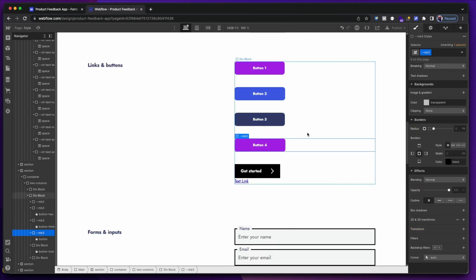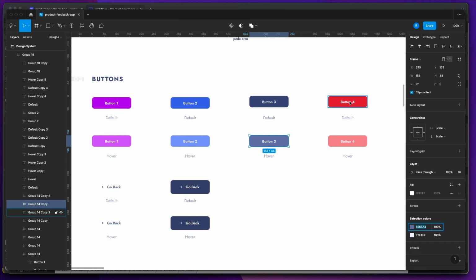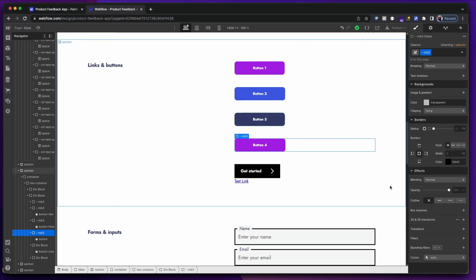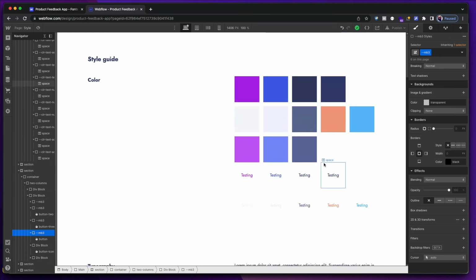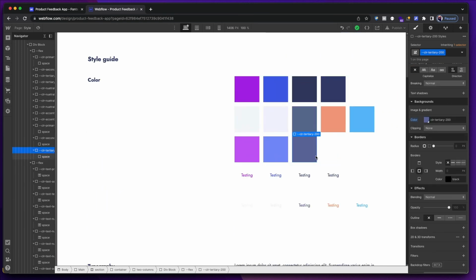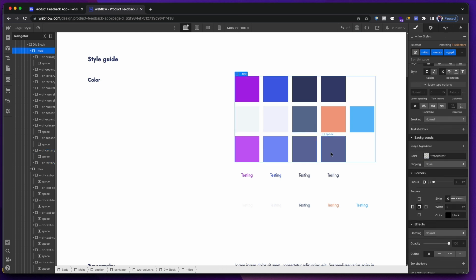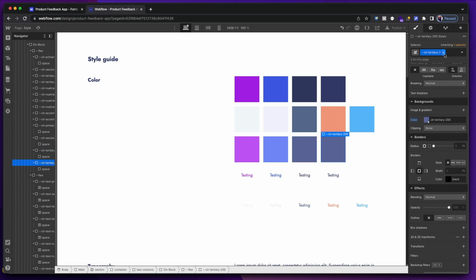And all of these are going to fail from an accessibility standpoint, so we'll have to play with this a little bit. We'll do that in another session. And then, of course, we get this red. So let's just come up here and grab this, copy it, and we'll duplicate the class. We'll call it color warning 400.